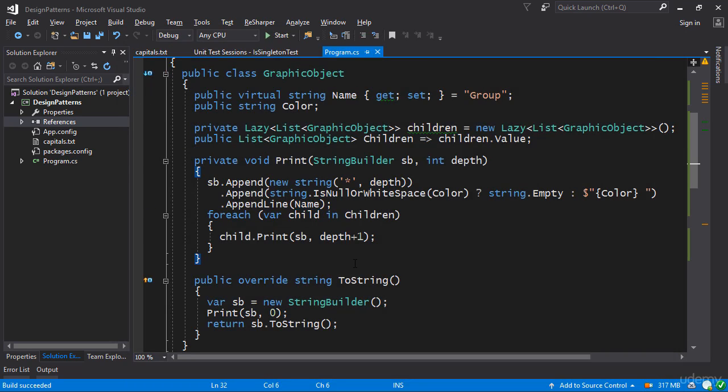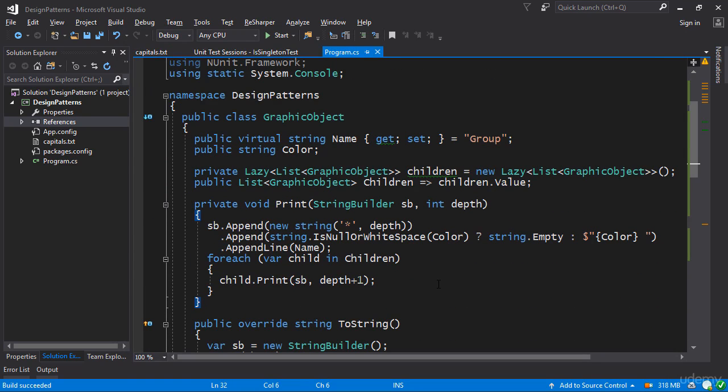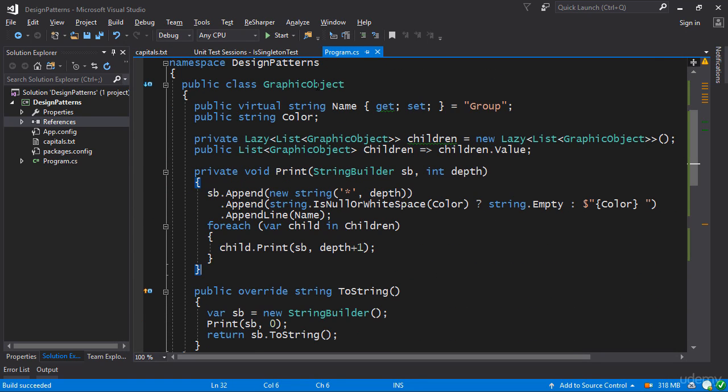So this is a small illustration of how the composite design pattern looks in practice. So you basically have an object consisting of objects, potentially objects of its own type. We can also make these composite objects lazy in the sense that if you don't need a list, then you don't get a list. You don't even initialize it. You don't call the list constructor because we wrapped it in a lazy object. And then of course you can recursively iterate these structures and print out the results in this case.